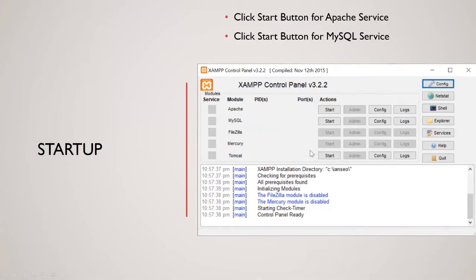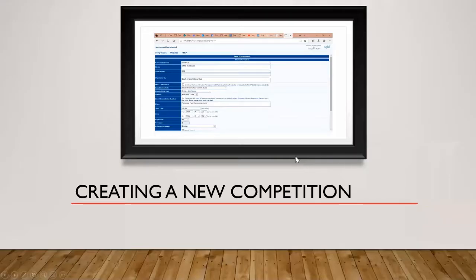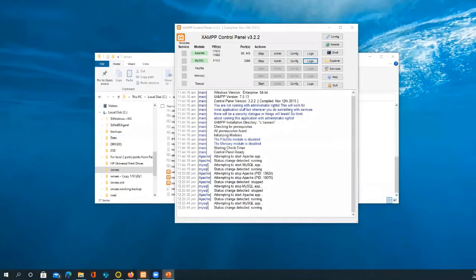Right, so we went through this. Okay, so once you've done that, you want to create a new competition, right? Now remember, we had already determined what we want to do in terms of the name of the competition, the dates, that kind of stuff, right? So let me escape this and let's go to the application.